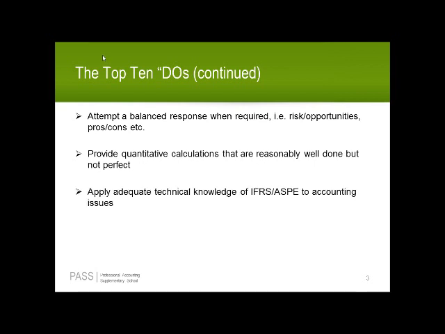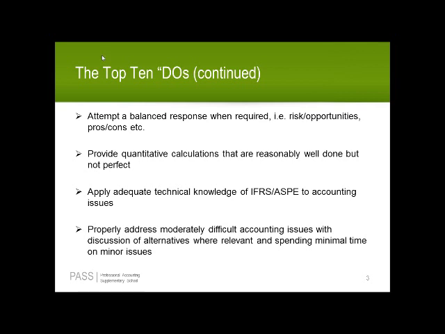Apply adequate technical knowledge of IFRS and ASPE when dealing with accounting issues. On the UFE, you need a good foundation when it comes to the technical for accounting. You need to be equally comfortable with both ASPE and IFRS. But the challenge is to apply that knowledge effectively. Don't tell the marker everything you know about revenue rec. Rather, apply that knowledge. This may involve assisting the client to come up with an optimal revenue rec policy, or it may involve critiquing an existing policy.